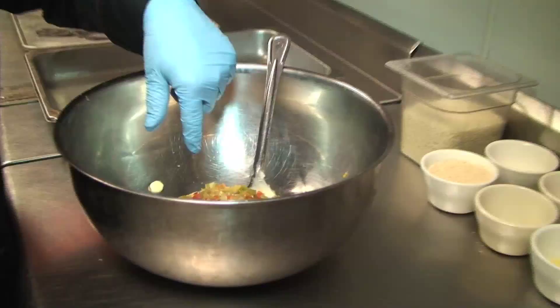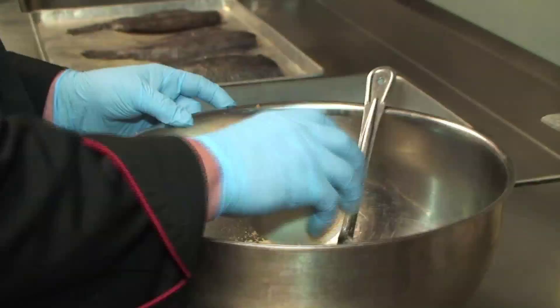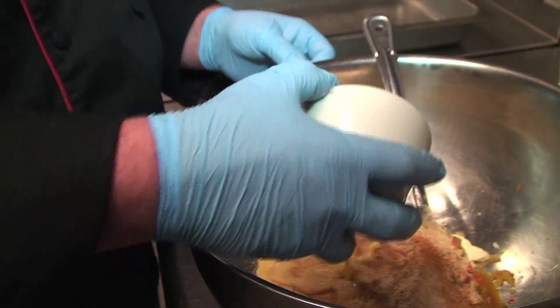We're going to add that into our mixing bowl. I've got two cups of mayo, which is one order. This is seasoned Italian breadcrumbs — I like panko, but I also like to add the seasoned breadcrumbs too; it just kind of holds it together really nicely. Then we're going to add a pinch of salt, one full tablespoon of white pepper, about two tablespoons of Tony Sassari, and a regular egg that's been whipped up — that's also going to help hold the mixture together.